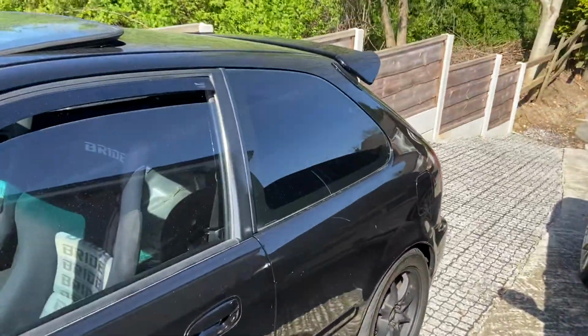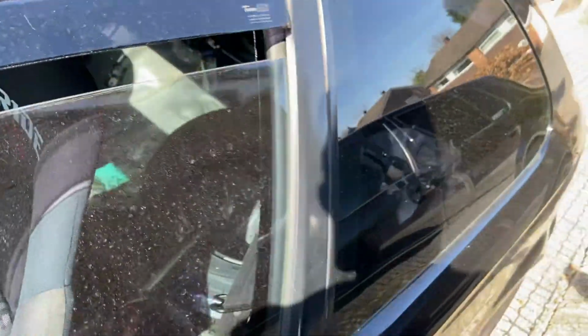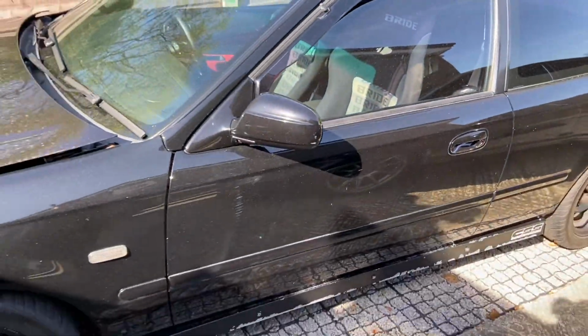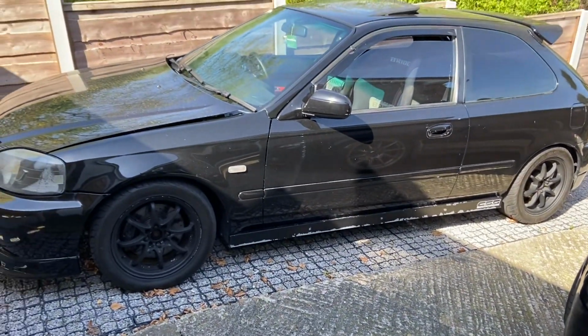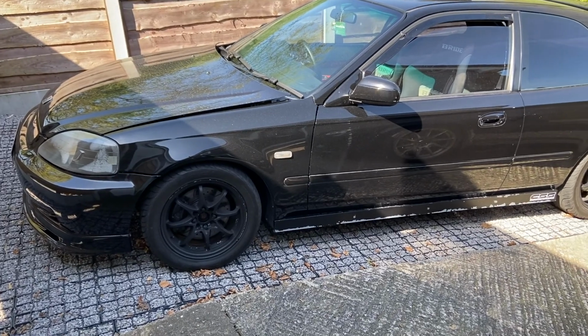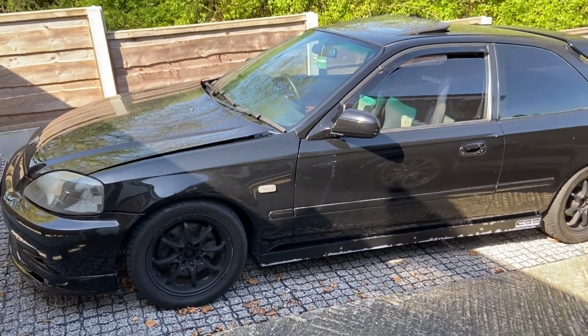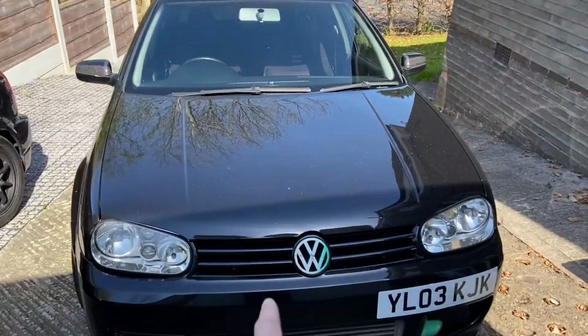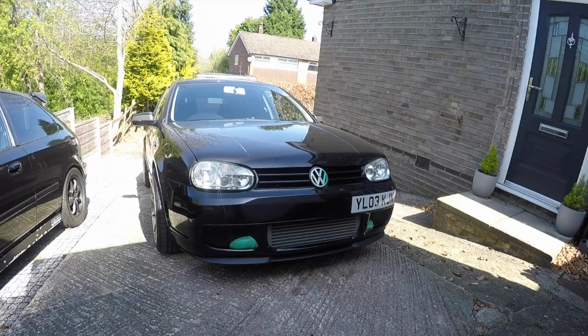I have got some fresh rubber Toyo TR1s again on the Civic, because they're cheap and cheerful. Why not? You know what I mean? It's not some dragster or track car. And I have got some coilovers that will be going on there soon, which I've already bought. Yellow speed coilovers, actually. So yeah, that will be in the future. But today, let's jump on that and start getting that sorted, guys.